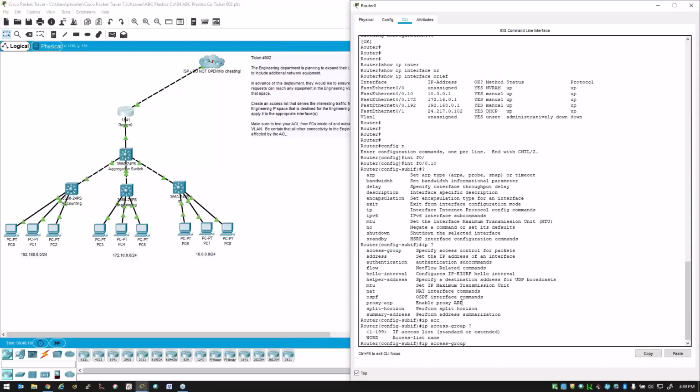And it says, okay, what's the number of the standard or extended ACL you want to use, or what's the name of it? Well, we named it engineering security, EngSec, so let's specify that. It is case sensitive, so pay attention to that. I like to use all caps for this use case. I probably mentioned it last time with the other ACL, because it lets it stand out and show that it's more of a user-defined field as opposed to the actual keywords of the Cisco configuration. And then you got a choice.